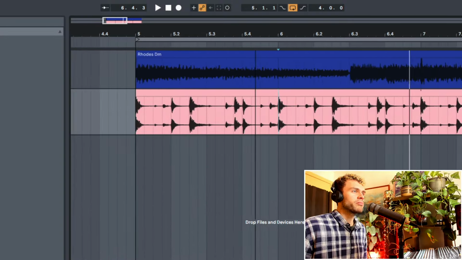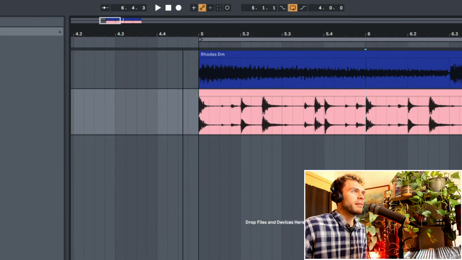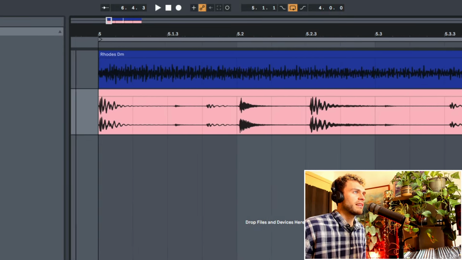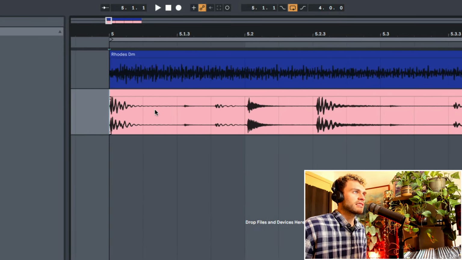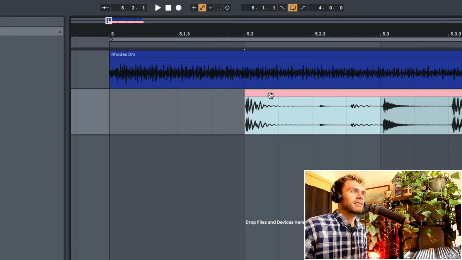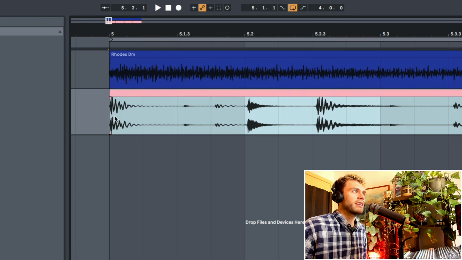And the first thing I want to bring your attention to here is actually the matrix that exists within Ableton. You can see that at the top of every clip, there is this header bar here, and that's where the title is of that clip. If I click and drag below that bar, you can see that it's actually going to highlight the section on the timeline. But if I click and drag above that bar, then it actually drags the clip around. So you have to keep in mind that there is that matrix, there's this below click and drag, and there's this above one if we want to drag the actual clip around.